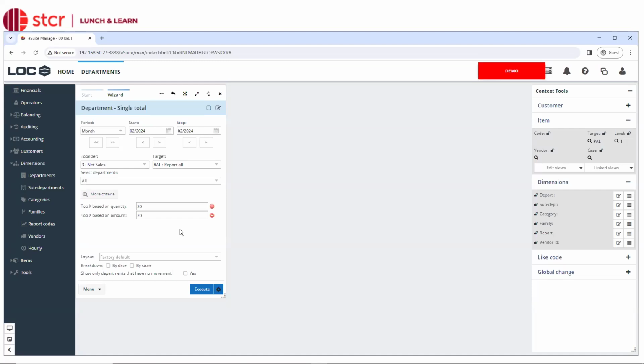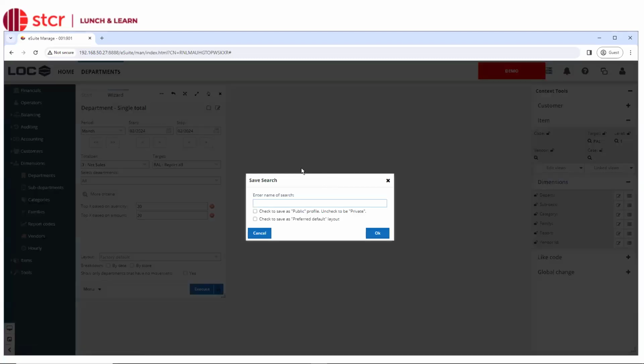If you would like to save this criteria, there is the ability to do that. This little box with the pencil in it will let you save a new configuration. You can see I have a few saved here, and you can give this a name. So this is my department top X, whatever you want to call it. And you can make this a public profile, which means that everybody who logs into eSuite in your system can use it. Private means that if it's not checked, it's private. So that means only the user that's logged in. My user number is logged in, so I'm the only one that will see this configuration.